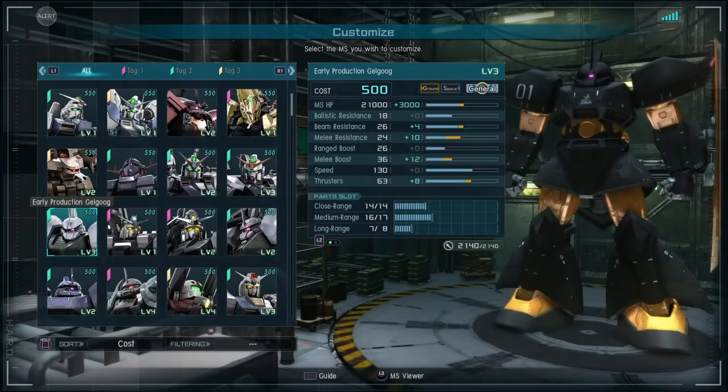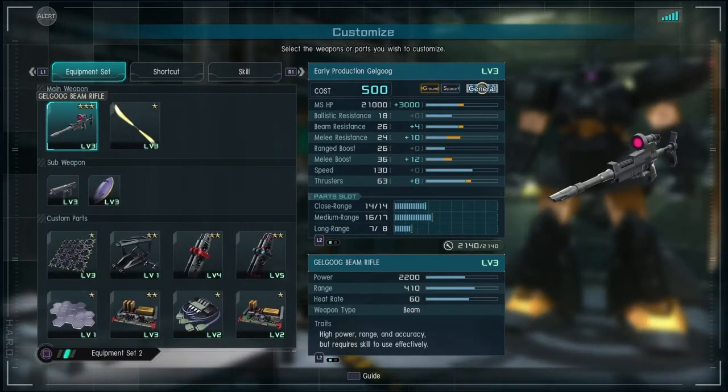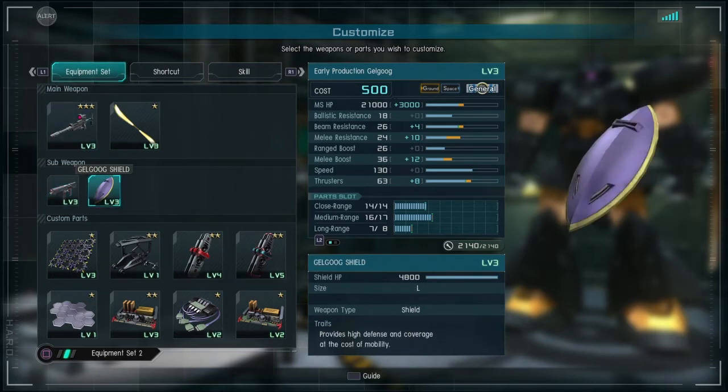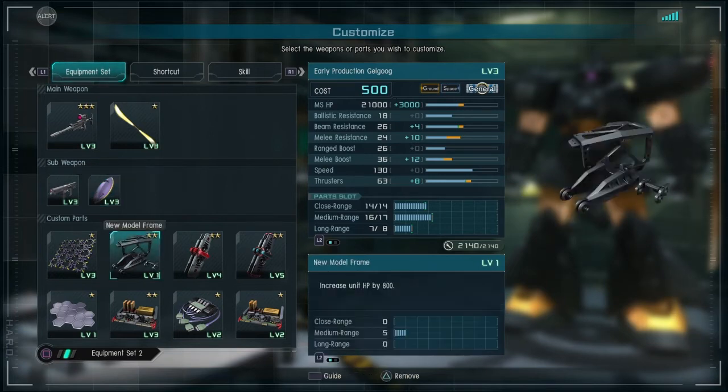I think the entire way, right? Yeah, this thing's fully upgraded in the hangar. So, Gelgoog beam rifle on level, beam Naginata on level. It still has the MMP-80, which is on level, so 132 damage at the current moment. And the Gelgoog shield at the current level is almost 5,000 health, which, if you look at my health, what I've upgraded to, is almost a quarter of my health. So meaning I could tank a lot more.